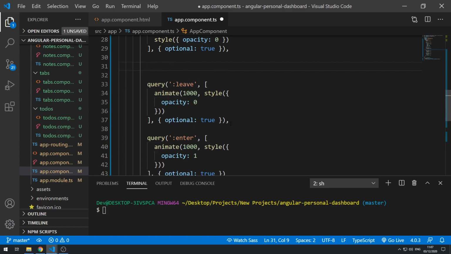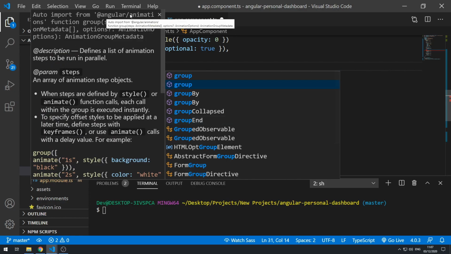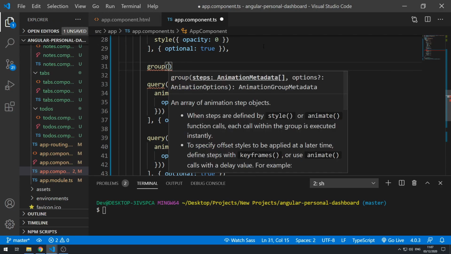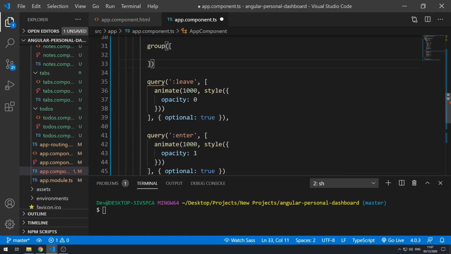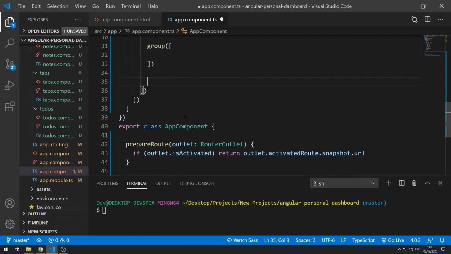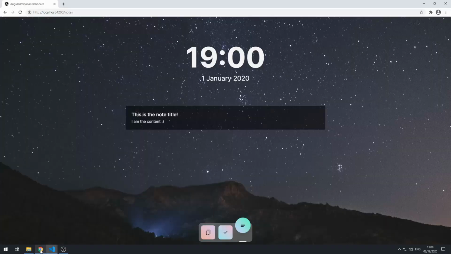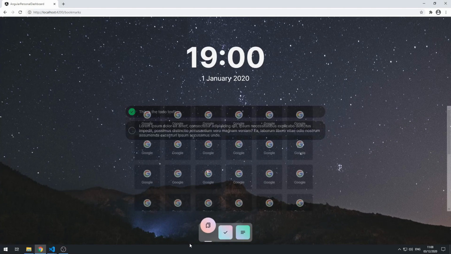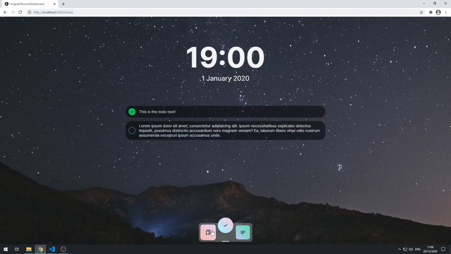So if we go here and we do group, and we have to actually make sure we import it from Angular/animations. So let's use that one, okay? And here it takes in steps, right? So it takes in the animation steps. So let's put an array in here, and let's now go to these 2 steps here and let's cut them. Let's select those and cut those and then paste them inside the group here. So if we paste that in there, okay, cool. So that's looking pretty good. If we save that now and go back to the application, let's now try this. And there we go. Cool. So now they're actually fading into each other like that. That's pretty cool.